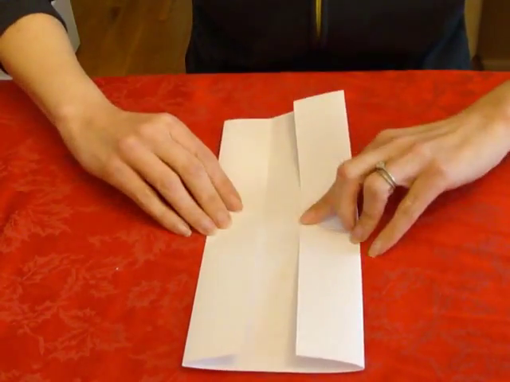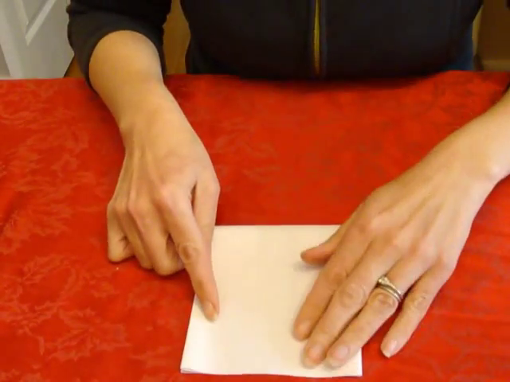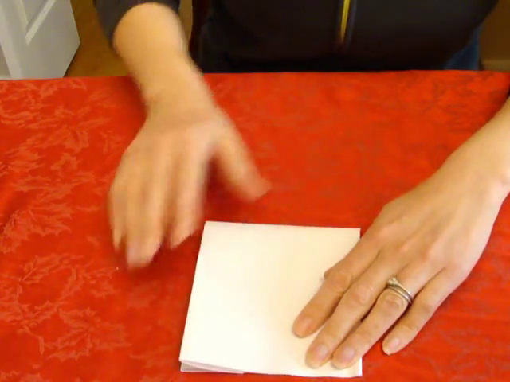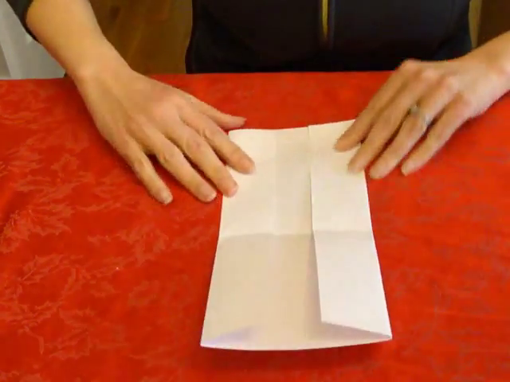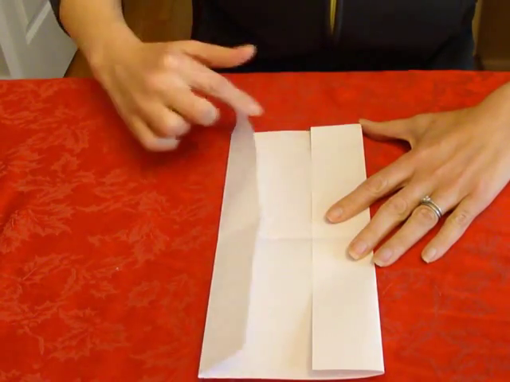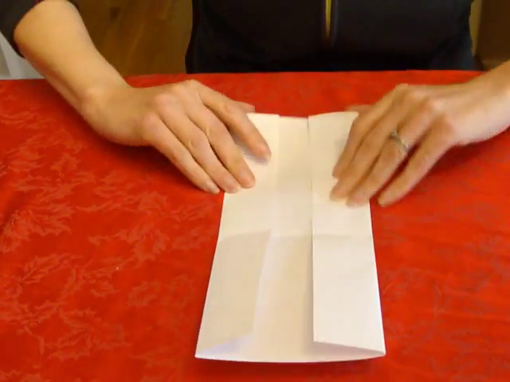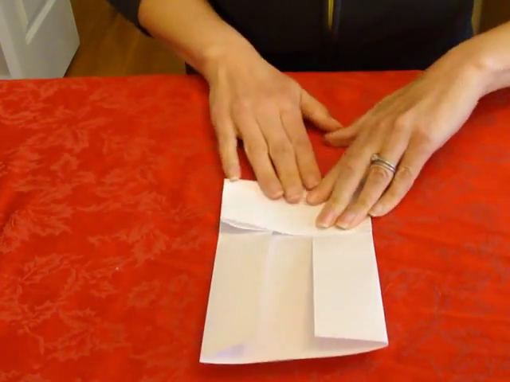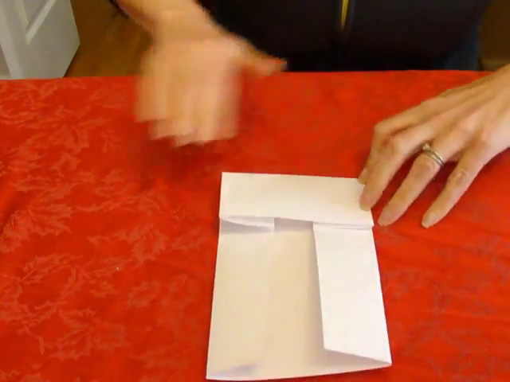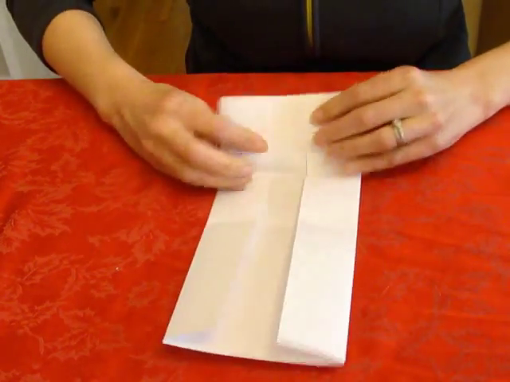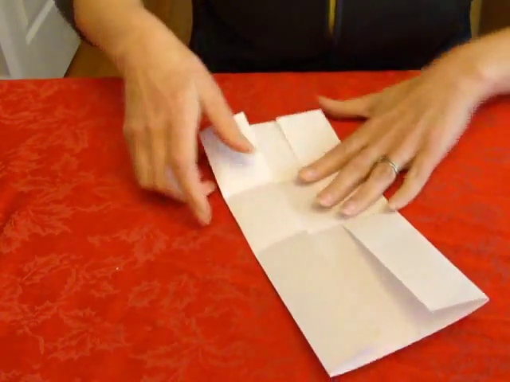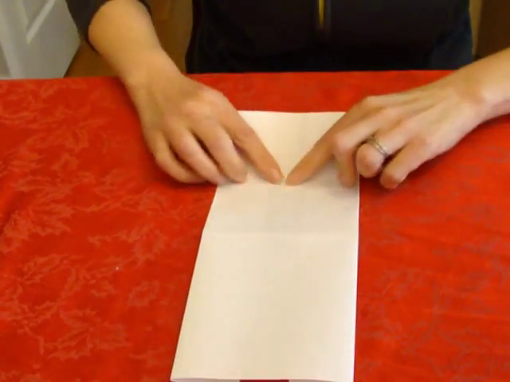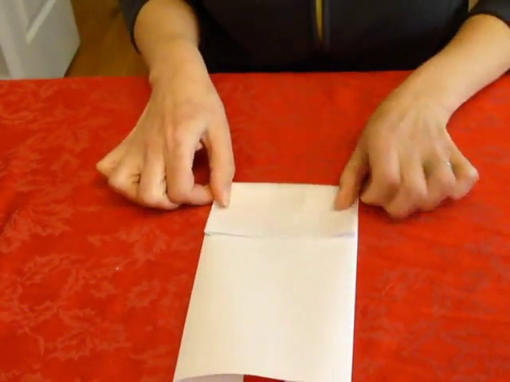Fold the paper in half. You can lightly crease it. You won't use that crease again except for a guide, where you will take one edge of one side of the paper and fold it to that edge. That one you can crease hard. Open it up. Another way that might help, flip it over, and on that crease line, fold again.